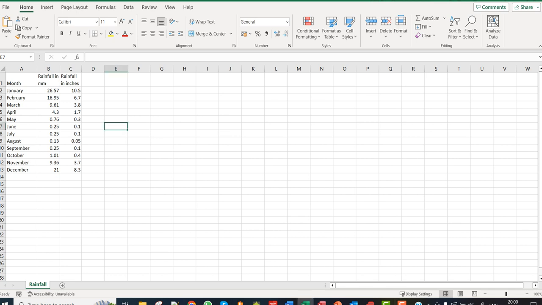Right, so here I've got my information. It's easier to take the information from a spreadsheet. If I were to look at that, I'd have to study it quite carefully, but if I put it into a chart or a graph in a diagram representation, it's a lot easier to see and to understand at a glance. There's nothing wrong in having information in a table like this, but it just makes it a lot easier if we put it into a graph or a chart.